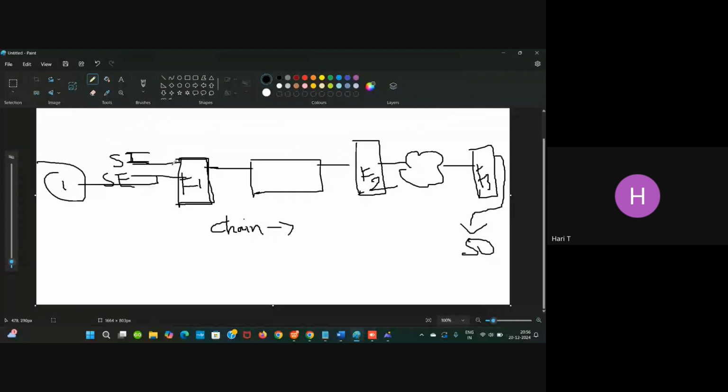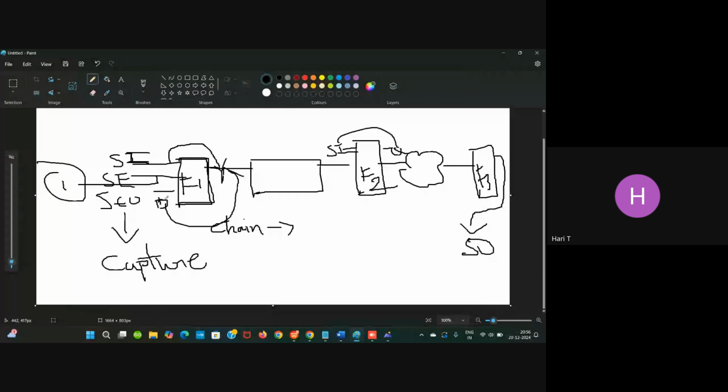When scan enable is high, the operation takes place like this: SI to Q. When scan enable is low, it tests for capture operation, I mean the D to Q. This is an example of how an operation looks in terms of DFT.